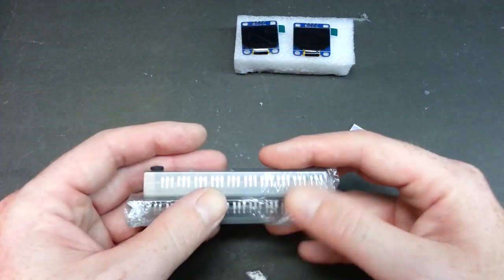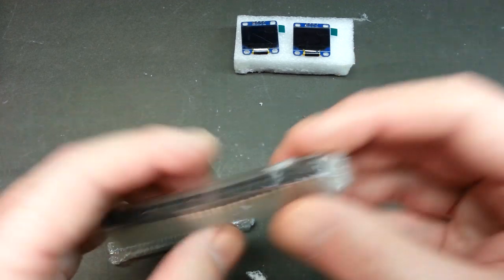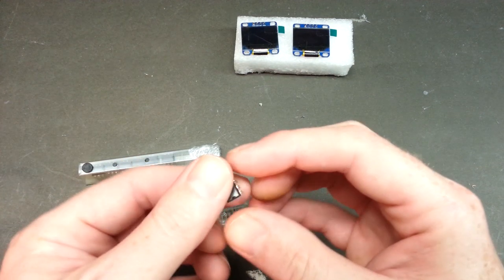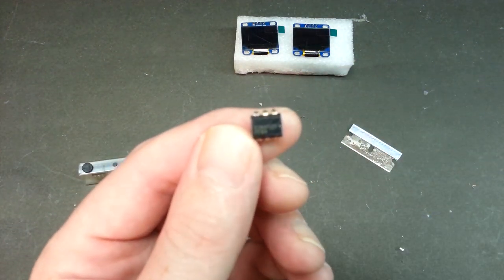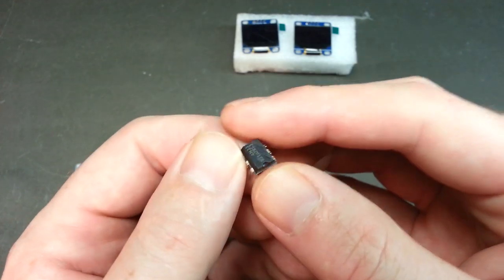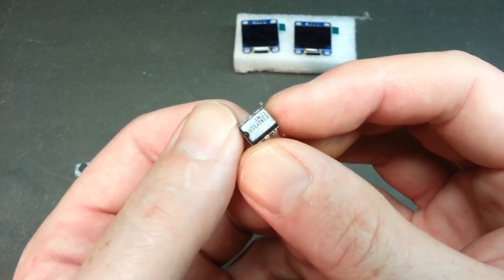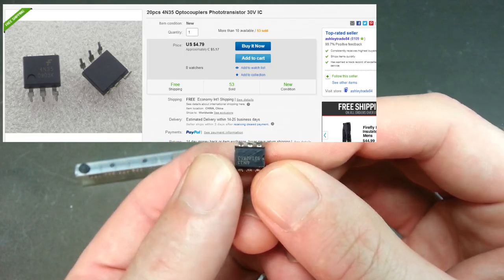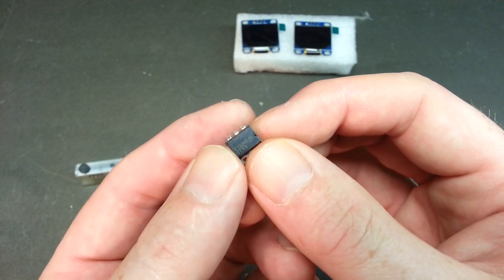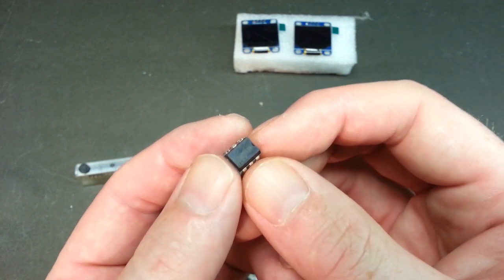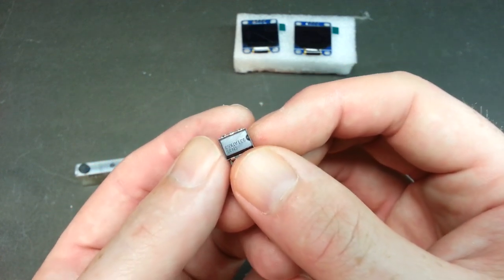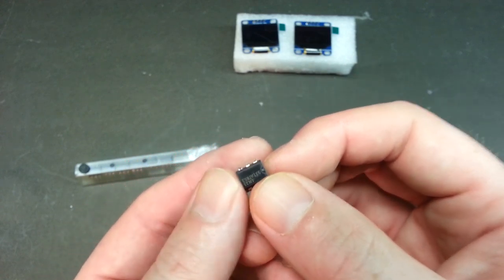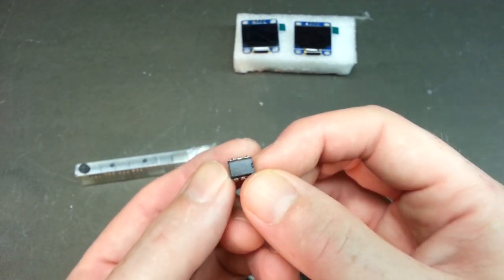From the same package, let's see if we can get these out of here. Threw them all over the bench. These are going to be very difficult to focus on. I don't know whether you're going to see. Yep, we can see the model number. The 4N35 optocoupler. These are an optical isolator we can use to interface to outside components. Like if you wanted to tee into, let's say, your thermostat or whatever, and didn't want to completely involve the circuit with the Arduino, we can optocouple it and use the Arduino to affect the other side or vice versa.